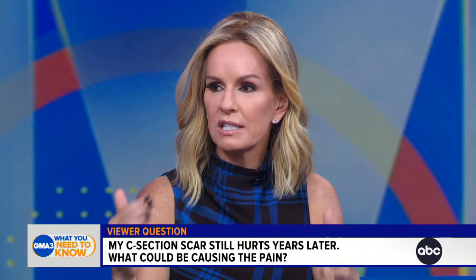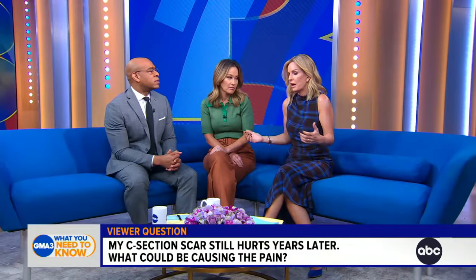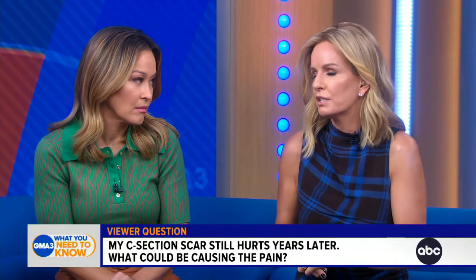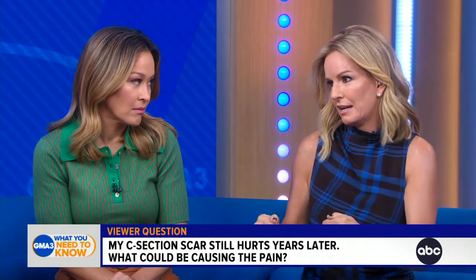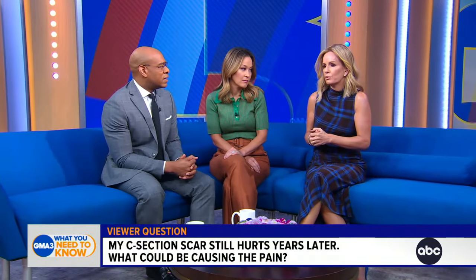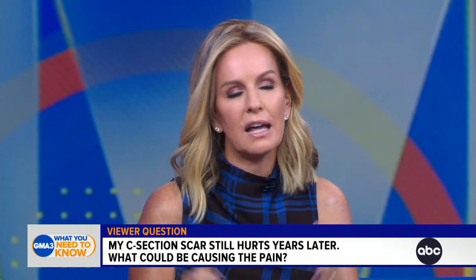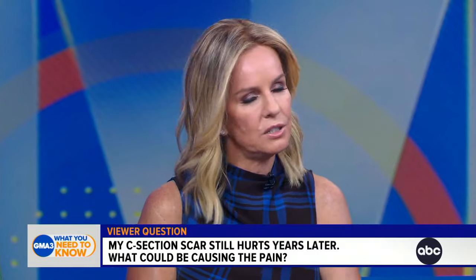Pain — residual pain from a scar anywhere in your body — could be superficial or it could be deep. Typically, we think of superficial pain as involving the nerves on the surface of the skin, which tend to heal the vast majority of times, so that residual pain is unusual. Deep pain after any surgical procedure could be due to internal scar tissue, which we call adhesions, which is much more difficult to test for because there's not a simple way to test for it. This is something any OBGYN or surgeon is usually familiar with dealing with, and fortunately it's rare — but if it happens to you, it's super annoying.